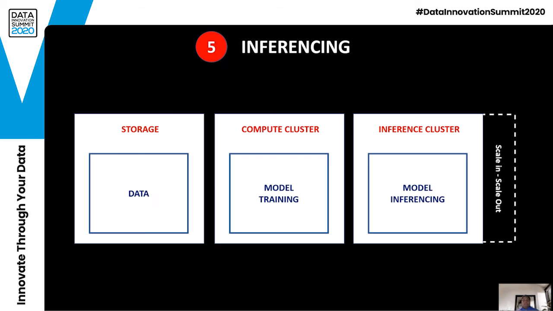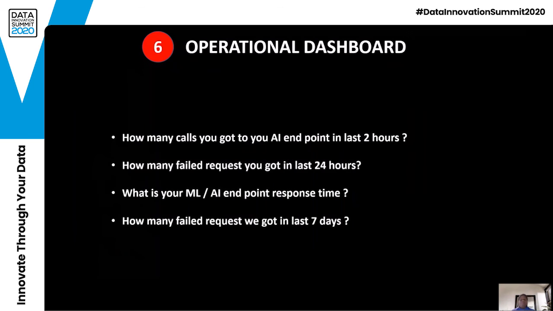So you've got the storage, which is holding your data sets. You've got a compute cluster, which is going to be used only for the model training. And then you will have an inferencing cluster, which is actually holding your model inferencing. And based upon the requirement, it can scale in and scale out based upon the need. Let's say in my previous example, if it is not a Thanksgiving day, it can run on the minimum number of nodes that you have defined. But whenever the load comes in, let's say on a Thanksgiving day, it can just scale up when you need it to scale up. That is my tip for the inferencing side of the process.